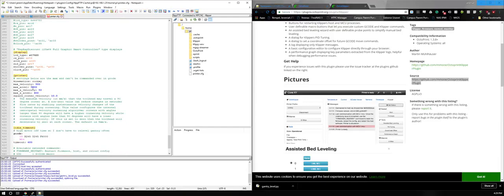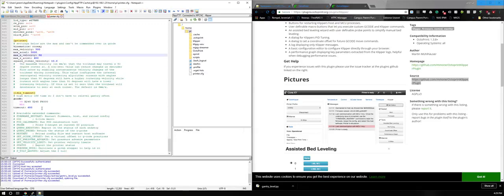These are your main parameters. My maximum velocity is 500 millimeters a second. My maximum acceleration is 5,000. That's for X and Y. Your Z, I have my max velocity as 50 millimeters a second and 400 millimeters a second for my acceleration. My square corner velocity, I think the default is 5. I have mine at 10. Idle timeout, this is once we hit 600 seconds, it'll execute this G-code.